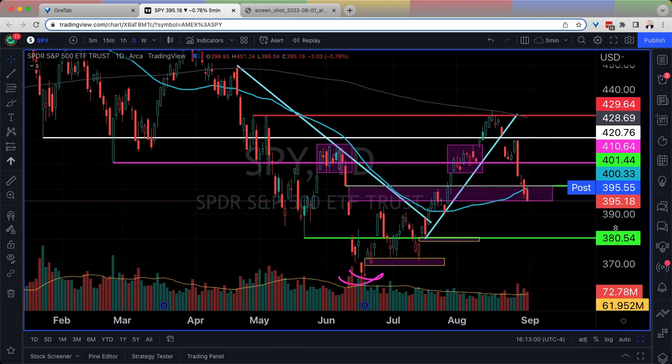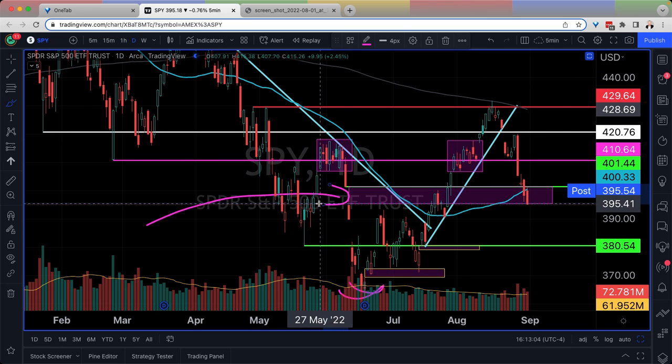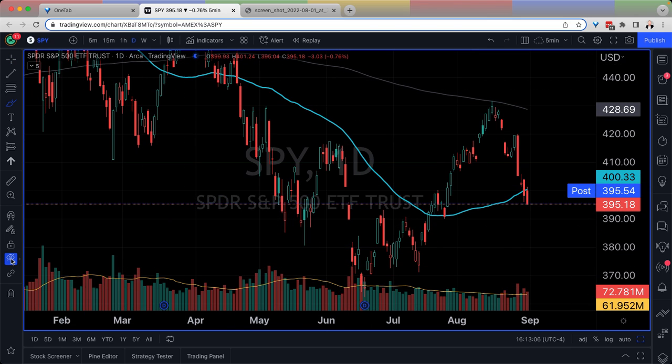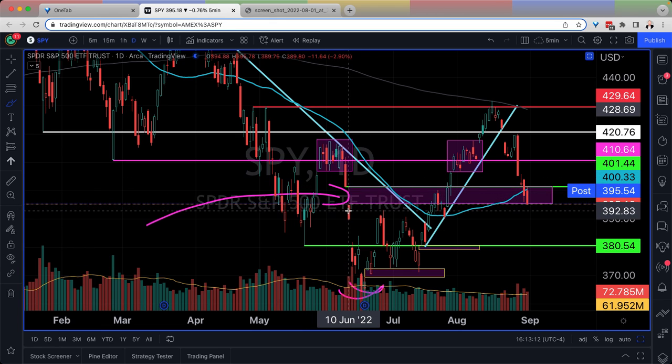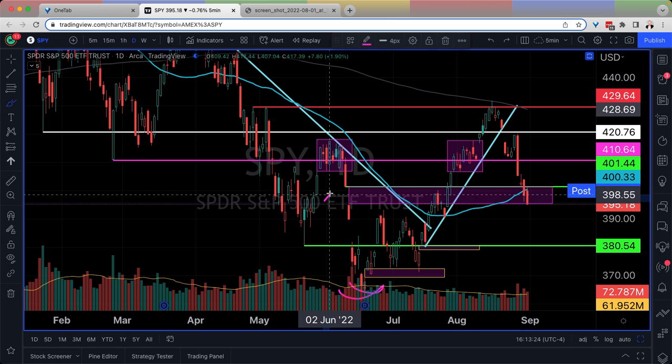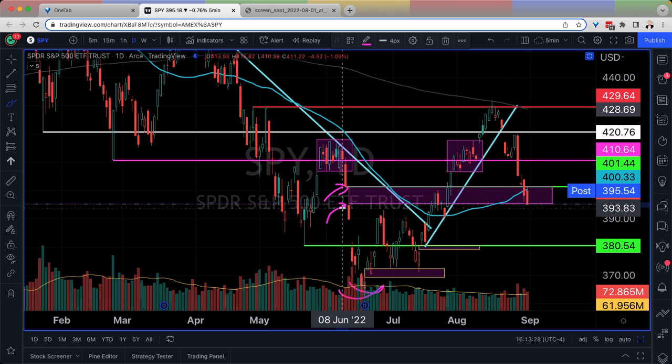So 2 more ways of looking here: we note that we're now looking back to the area where we have the gap. I'm going to hide all the lines so you can see what I'm talking about. This goes back to early June. Looking here in early June, we have this key area, and our relative high is 395.78. Our gap low is 401.44. What's our high of the day? 401.24. Yep. So pretty much what we did is we backtested the gap, and then we came back down to basically close at the low.